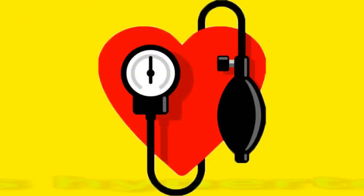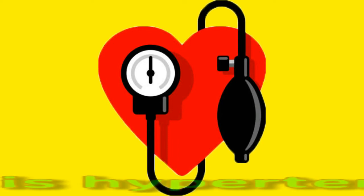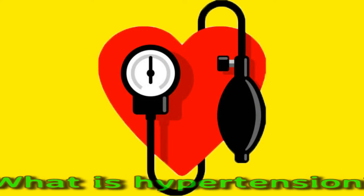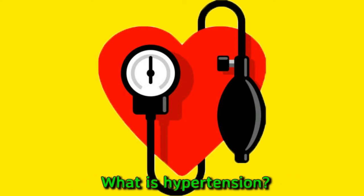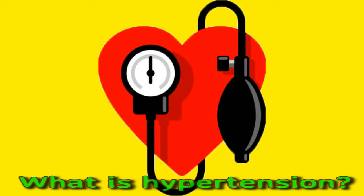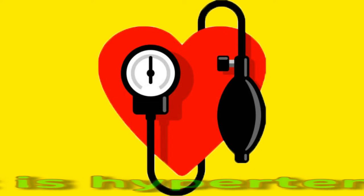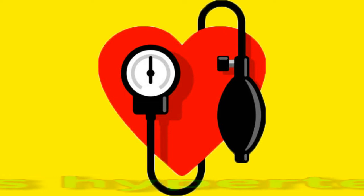What is Hypertension? Hypertension occurs when a person's blood pressure exceeds normal values. There are two stages of hypertension: stage 1 and stage 2. Stage 1 hypertension produces a reading of 130 to 139 mmHg over 80 to 89 mmHg. Stage 2 hypertension, which is a more severe form, produces a reading of 140 mmHg or higher over 90 mmHg or higher. According to the Centers for Disease Control and Prevention, around 45% of adults in the United States have hypertension, and only one in four adults have their hypertension under control.